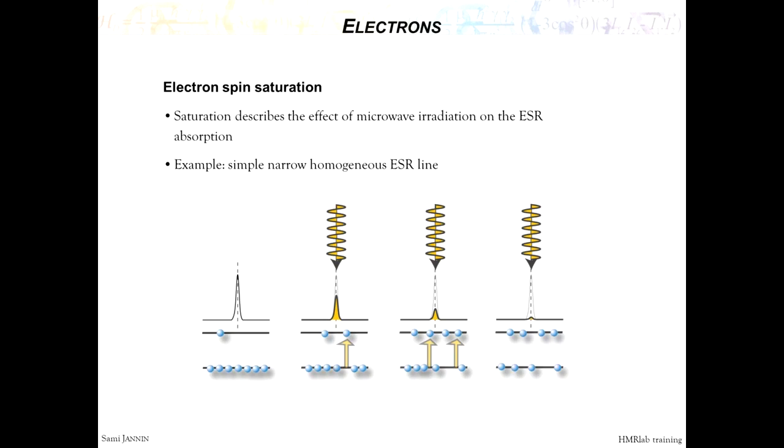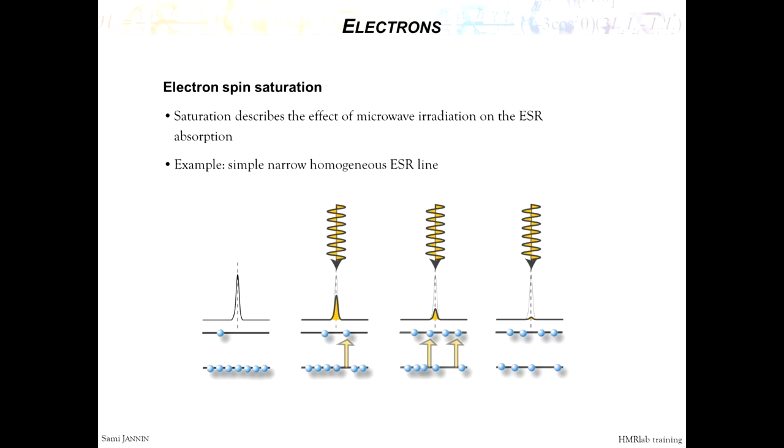So now there is a fundamental question in DNP. Before we do any transfer of polarization, we should ask ourselves what happens when we shine microwave on the EPR line. There are many ways to see what's happening, and there was a lot of debate in the community about that, even between Goldman and Abragam.